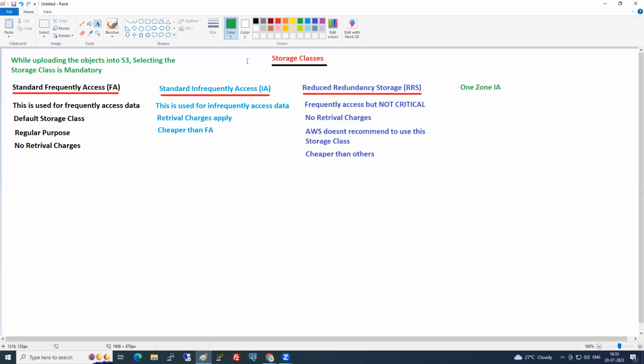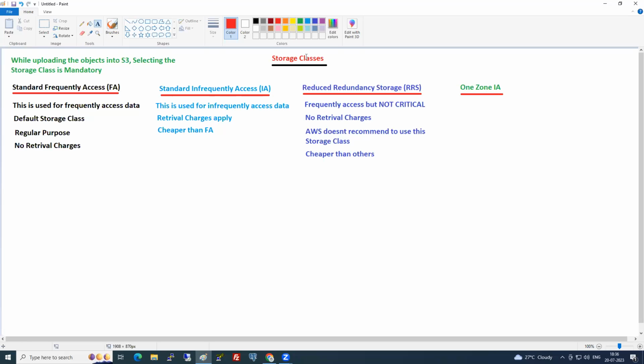The name itself says one zone. Guys, do we have a concept of availability zones in S3? No. Did we discuss anything about availability zones in S3? No. But all your data is stored in the backend in data centers only. Data center is nothing but availability zones in the backend. So if you are going with One Zone IA, in how many availability zones is your data saved? Only one. Would you recommend this?